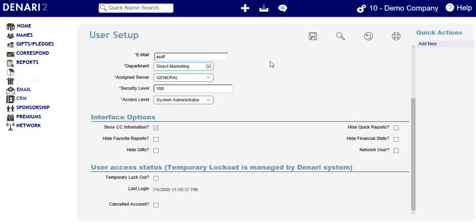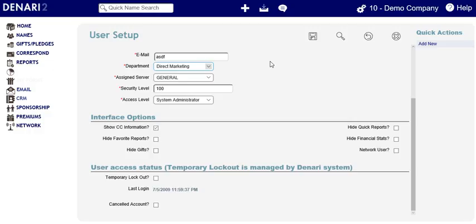There are some features in Denari that are tied to a specific user. For example, when a user has been assigned to a contact task, the task is really linked to the user record. So simply changing the name on that record will just mean that this new person is linked to that task. If that's not a big problem for you, then this may be the easiest way to add your new staff person.